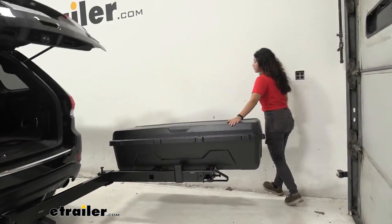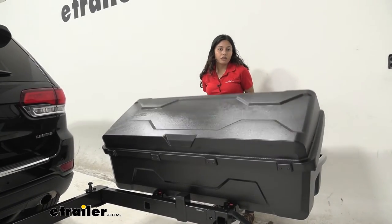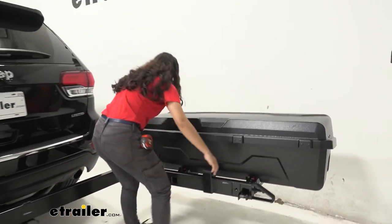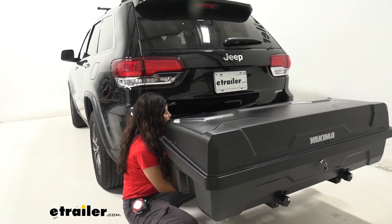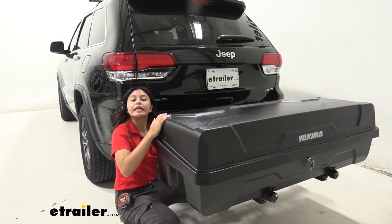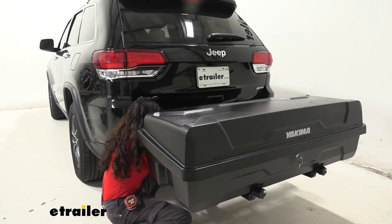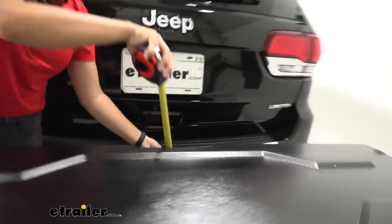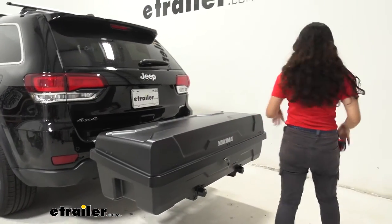If you do have the top shelf swung away, you will have to swing the top shelf back towards your vehicle in order to access it. You can also open up your gear locker from this side if you want to access it. To swing it back, pull the knob in the corner and bring this back into place. Swing it up and use that large knob again to tighten it down — this is a very important step since this is holding your swing base together, and you definitely want this secure before you ride around town. The clearance between our Jeep Grand Cherokee's bumper and our gear locker is seven inches of space.